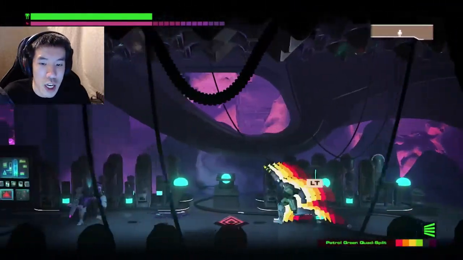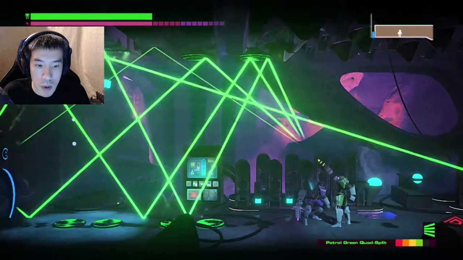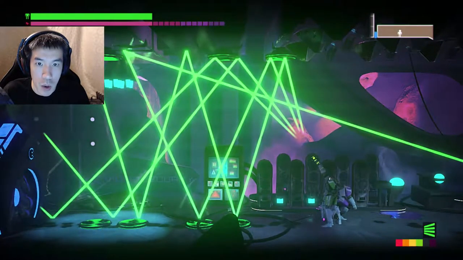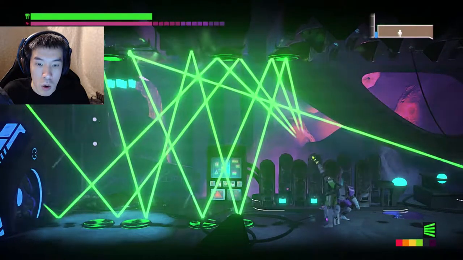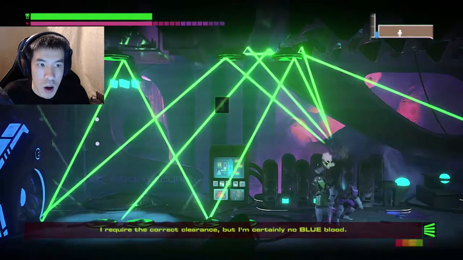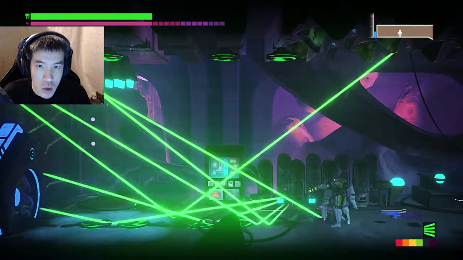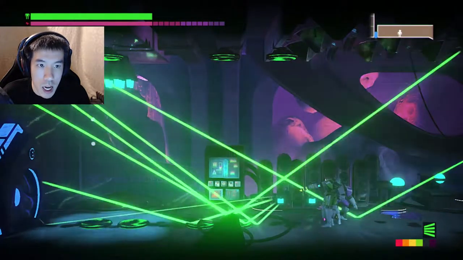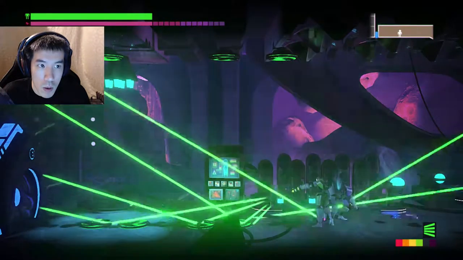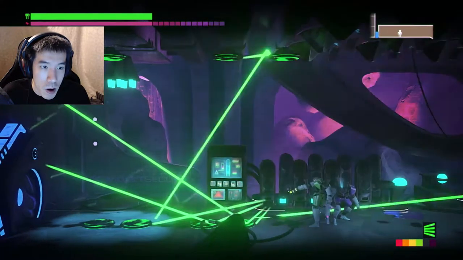Ah, that's why. It's a quad shot. Holy moly. Hold on. Oh, wait. I require the correct clearance, but I'm certainly no blue blood. Okay, maybe I have to shoot downwards. Oh my gosh, look at all these greens. Oh, wait. Oh, I think I got it. How did I get? No, move it. No. Wait, I had it before.